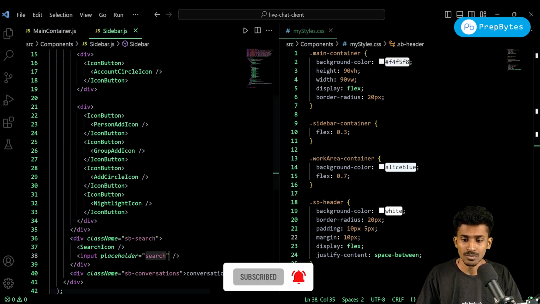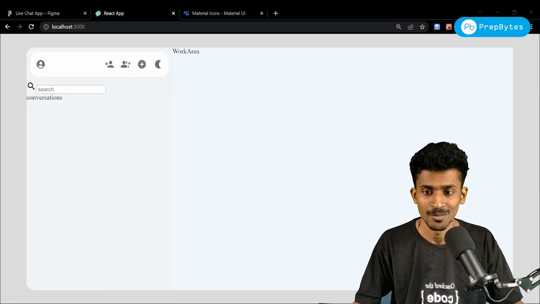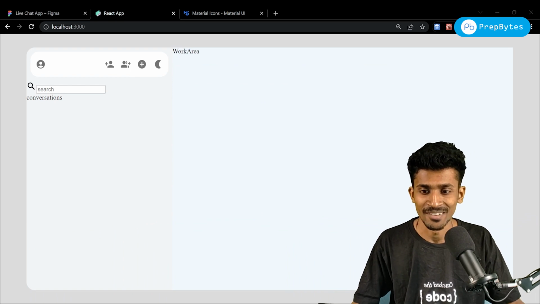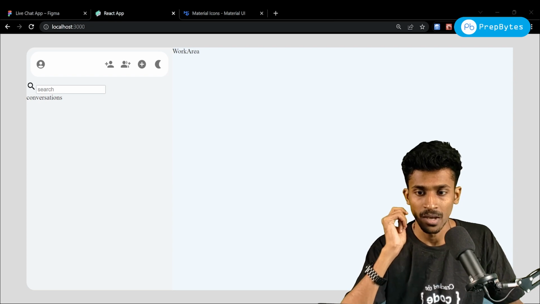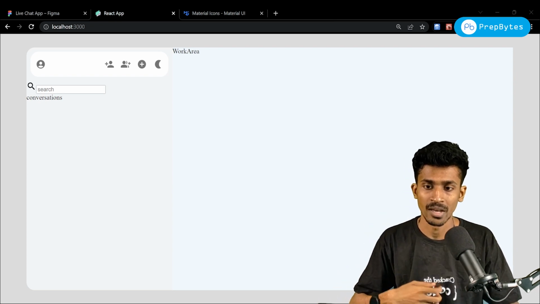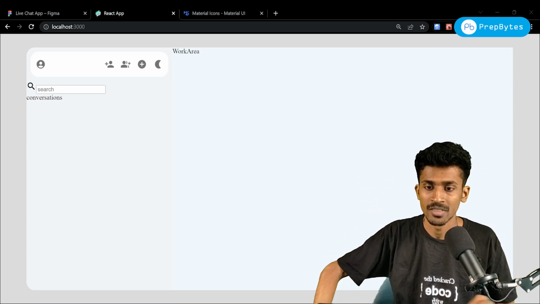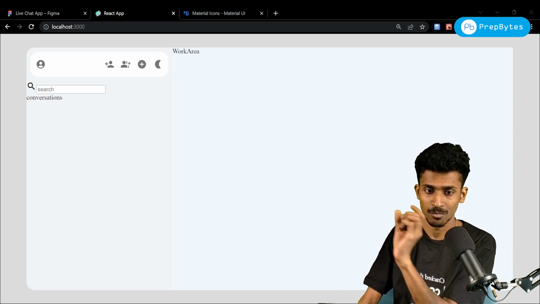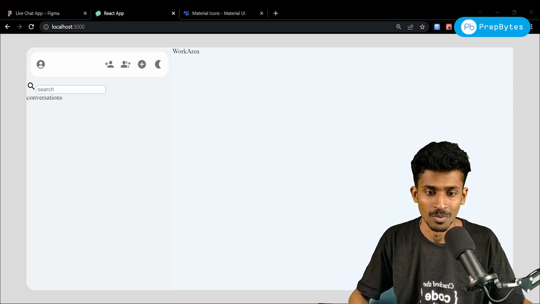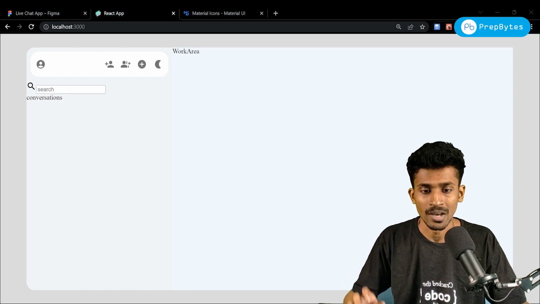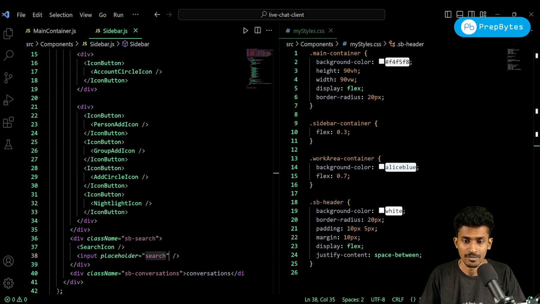But by just doing this, our search bar looks a bit, we can say, a bit sad. So let's fix this. What we want to do is give it a background, and also align both of these vertically in the center so that they are properly aligned. Right now you can see that the search box is a bit to the bottom side, so you want to align them to the center vertically. What we can do for this again is fairly simple.